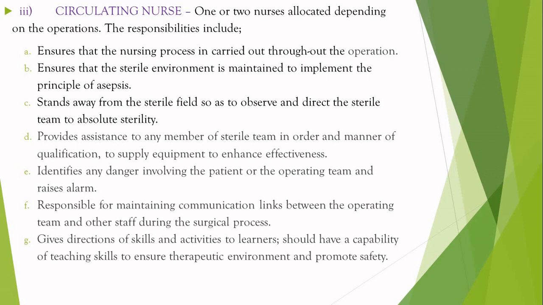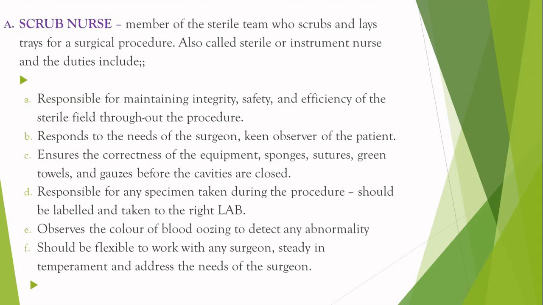Now, let us go to the scrub nurse, a member of the sterile team who scrubs and lays trays for a surgical procedure, also called the sterile or instrument nurse. The duties include being responsible for maintaining integrity, safety, and efficiency of the sterile field throughout the procedure, responding to the needs of the surgeon, being a keen observer of the patient, that's another role, ensuring the correctness of the equipment, sponges, sutures, green towels, and gauzes before the cavities are closed. This is the one who assists the surgeon.